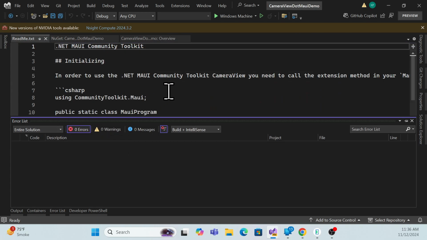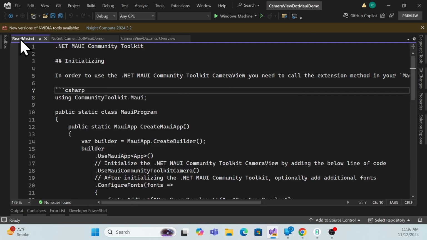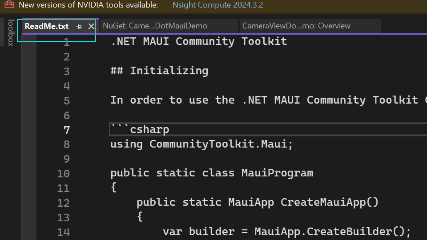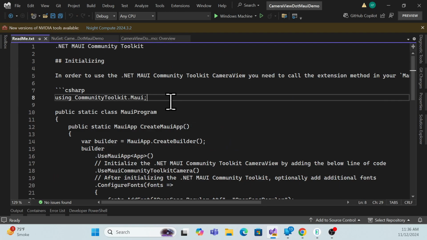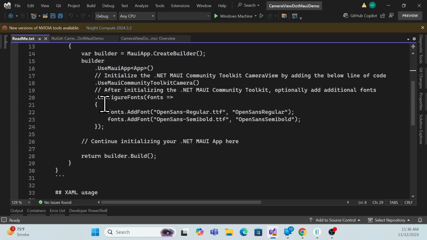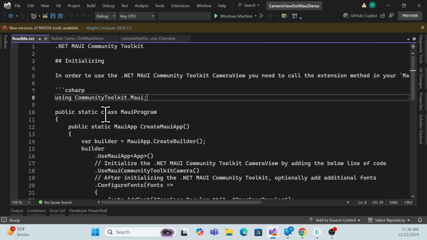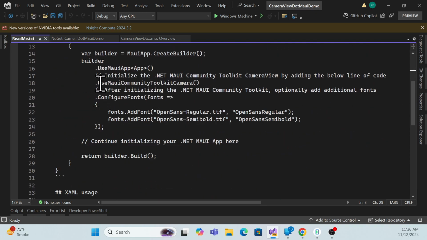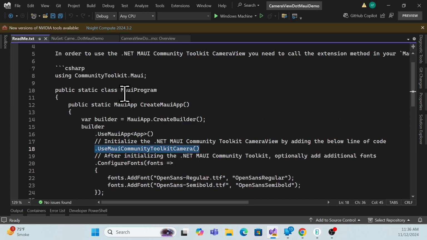Once you're done, see, it gives you an auto-generated readme.txt file, so that you are aware of what you need to do. So what is the step we have to do? Once you install, you just have to add this extension method in your Program.cs file.